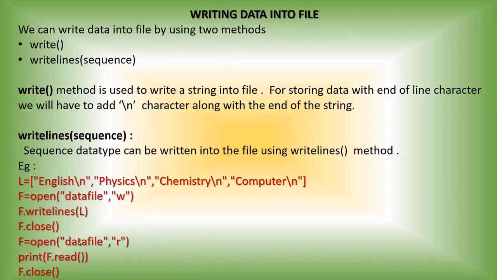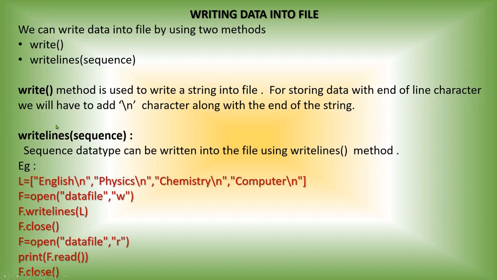And the next topic is how to write into a file. Write is a method using which we can write into a file. The write method is used to write a string into a file. And there is one more method, that is writelines. Using this writelines, you can write a sequence into the file.